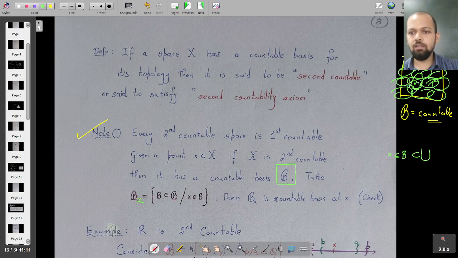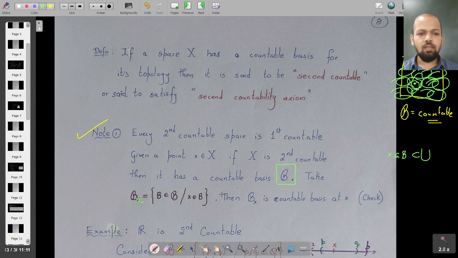First of all, it's a sub collection, it's only those which contain X. So if the whole collection is countable, the sub collection will be countable, and it will satisfy this condition, because the whole collection B is a basis: given an open set U containing the point X, you have to have some B such that X belongs to B and B is contained in U. But the fact that X belongs to B tells me it is there in B_x. So the condition of first countable is easily satisfied, because the B you take has to be in B_x, since it contains the point X.